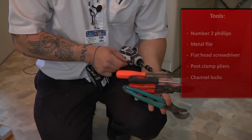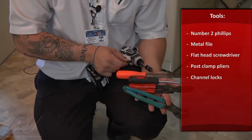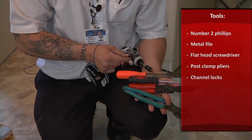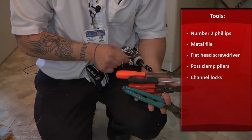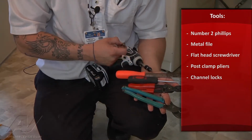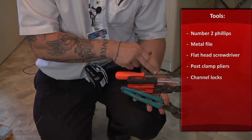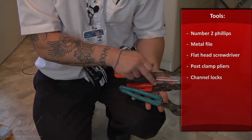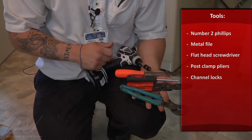To complete this repair, what you'll need is a number 2 Phillips, I use my drill, a 5/16 driver or an adapter for your drill like I use, a file to clean up the motor shaft, a flathead screwdriver, hose clamp pliers, and some channel locks.